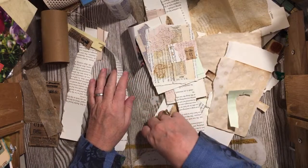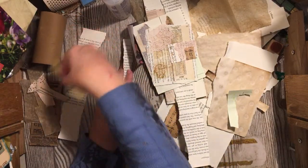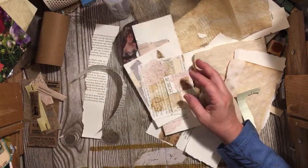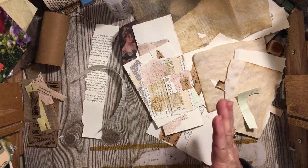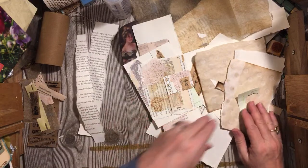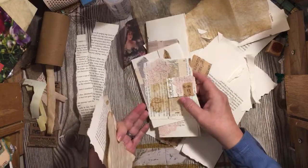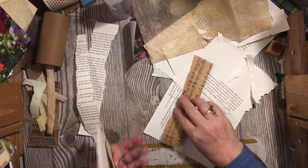So now I have this big pile of scraps that I'm going to need to do something with. So maybe that'll be, what do I do with this big pile of scraps? Okay, the ruffle roll can come out and get hung with the collage papers. I like them hung on the rolls because they stay flat. But if you don't have room, then rolls are going to be a great way of keeping them, I think. Okay, so I will put that up there.